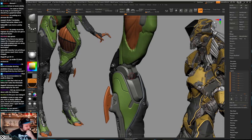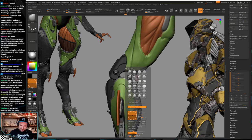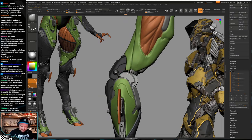It looks so easy when you work on the design of different parts. Motivation after a stream, then I open ZBrush. Well, you know what? Motivation is good as long as you keep opening ZBrush, and at some point it's gonna click.